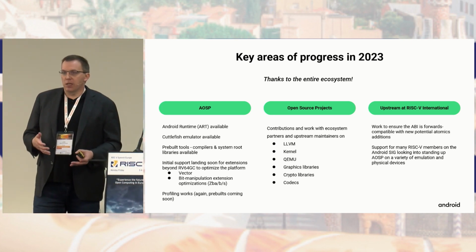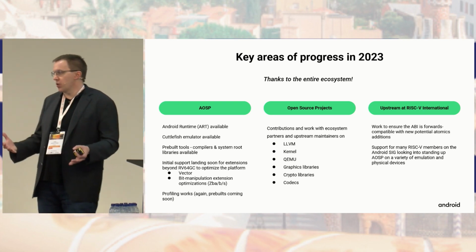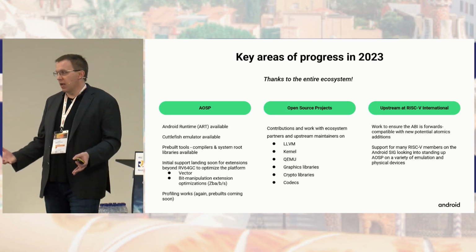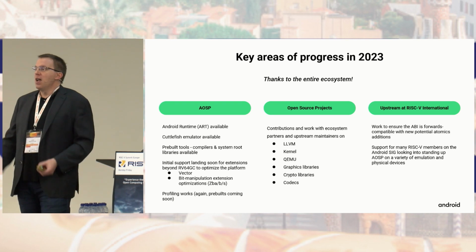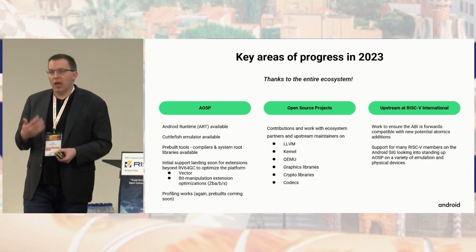And like I mentioned, the open source contributions are really a huge part of this. So the Android open source project is about 100 million lines of code. Of that, 75 million lines of the code is other open source projects that are not Android. And so really those contributions upstream have been at the heart of a lot of the work that the team has been doing.